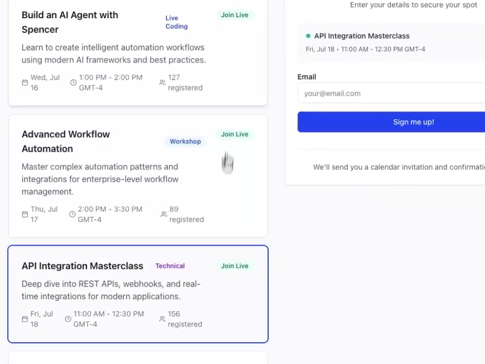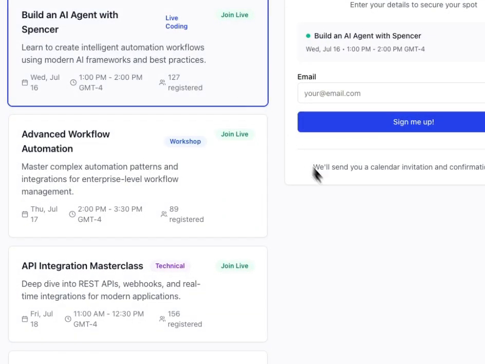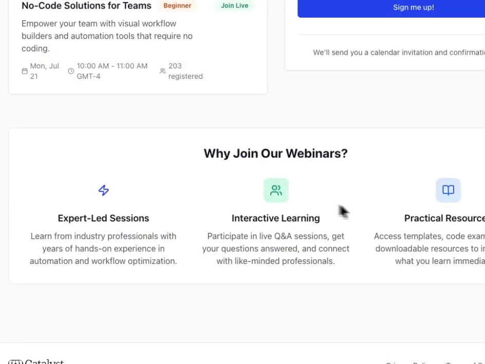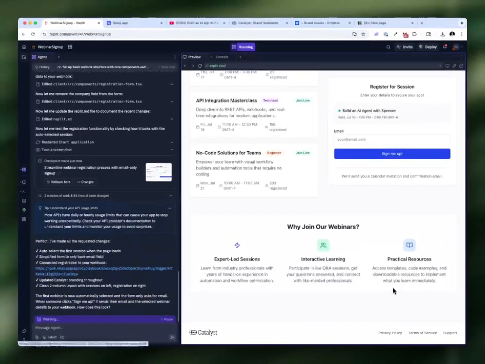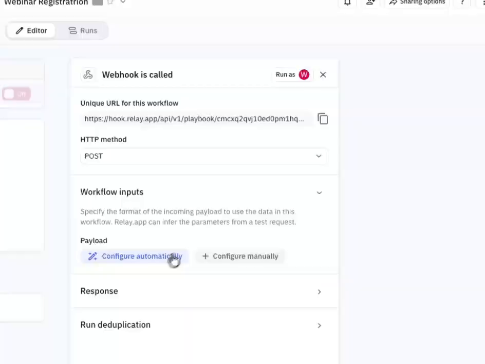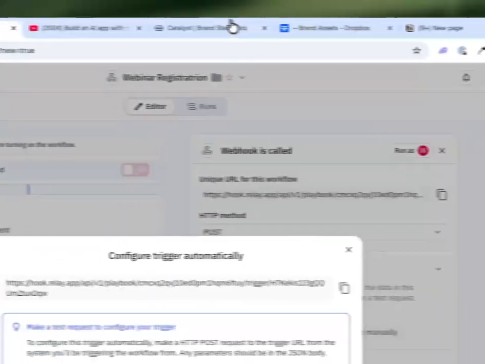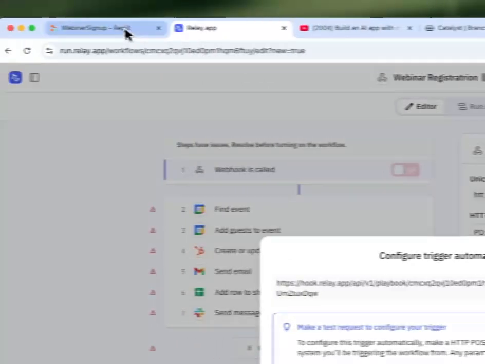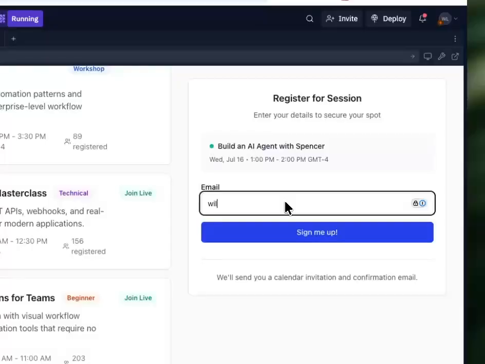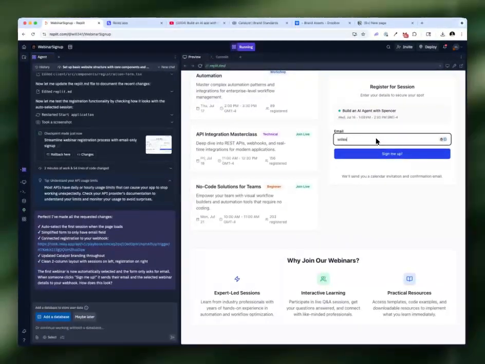Nice, that dynamically changes. And terms of service, privacy policy, great. Let's see if this works. Let's go to Relay. Let's test this and send a little example.